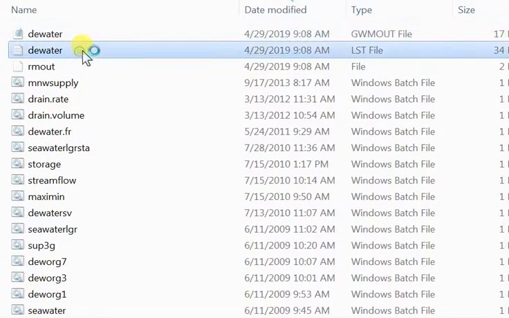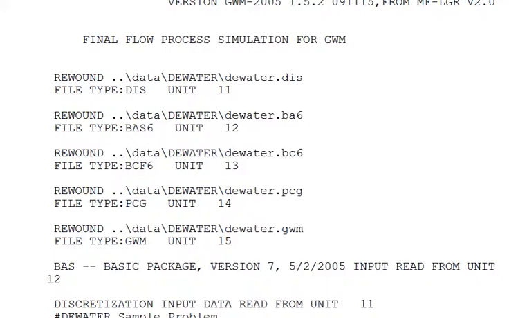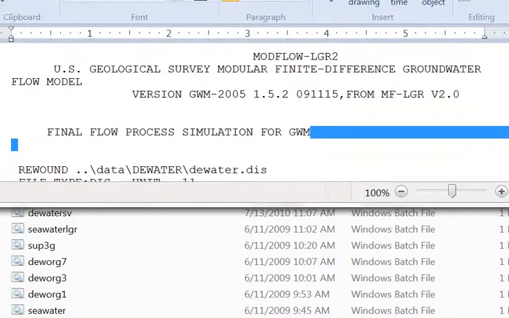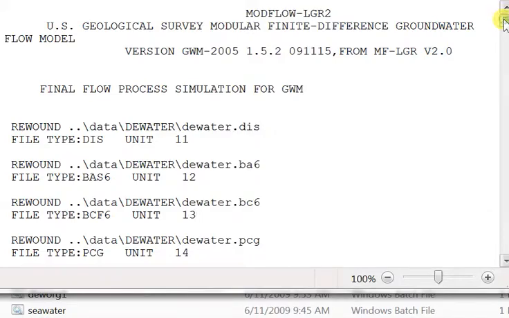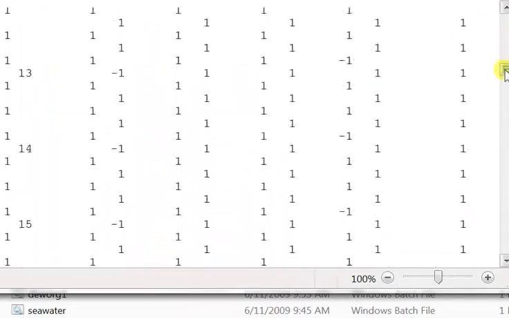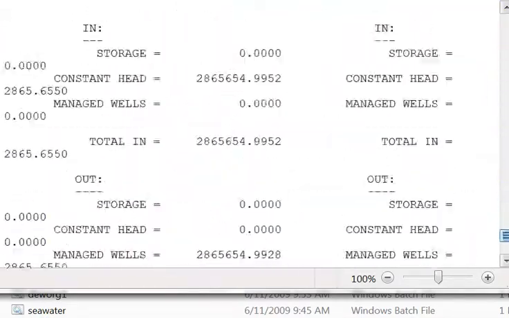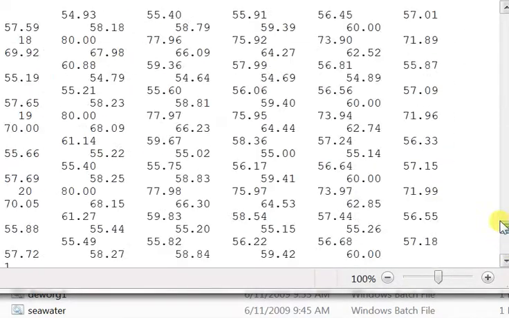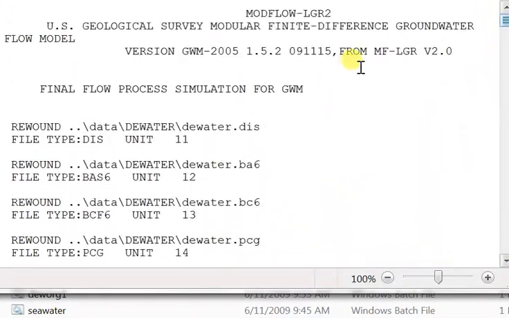This is the usual ModFlow list file with all the usual information about the ModFlow input and output. This is for the last run conducted, as it says at the top here, the final flow process simulation for GWM, because of course GWM is running ModFlow multiple times.